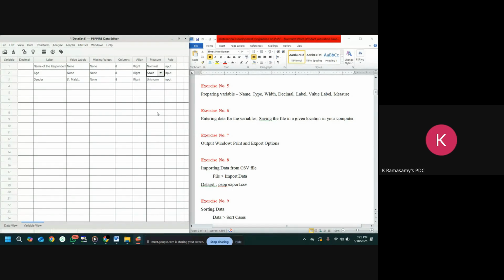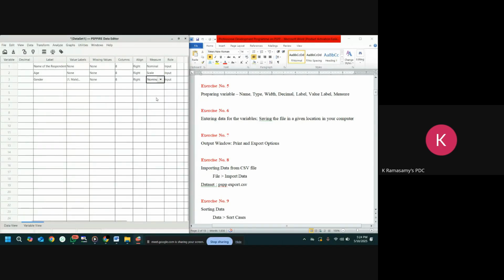27, 28, 48, 59. It is a numerical character. So scale data. Gender, I just go, gender is a nominal variable. Sometimes you have these kinds of Likert scale questions, level of satisfaction, level of agreement. Those kinds of questions, you ask a respondent to rank. You give 5 products and you ask them to rank all the 5 products based on the rank 1, 2, 3, 4, 5. So those kinds of data are called ordinal data.